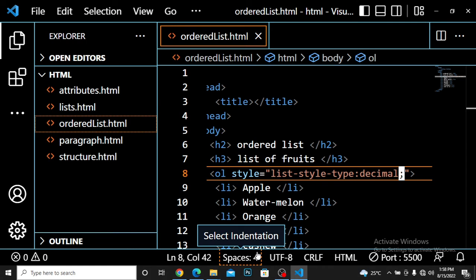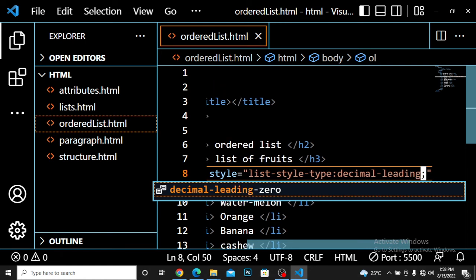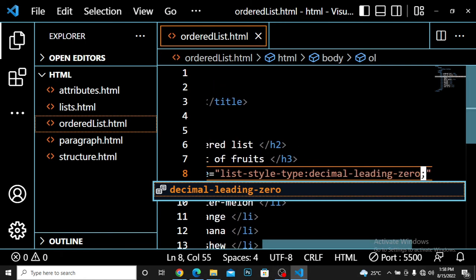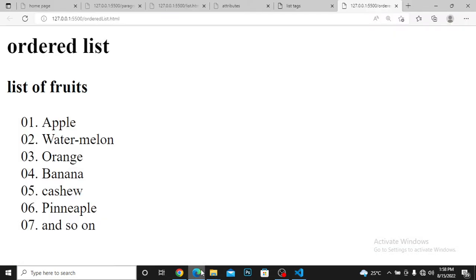In a decimal form it doesn't work, so I'm going to say decimal leading zero. Let's see what happens. You can see the decimal form starts from 01, 02, 03, 04, 05, 06, 07, and so on.